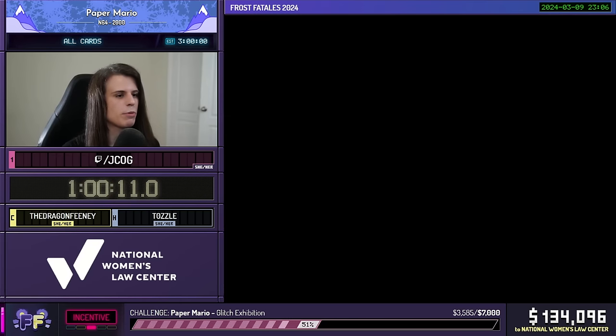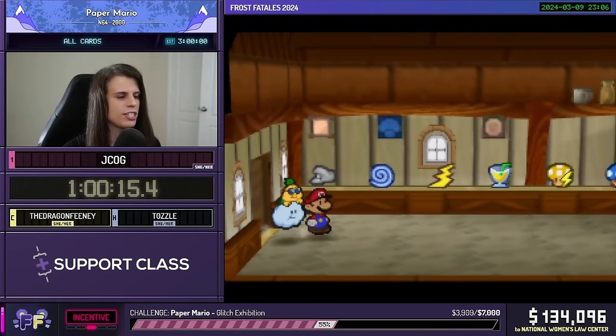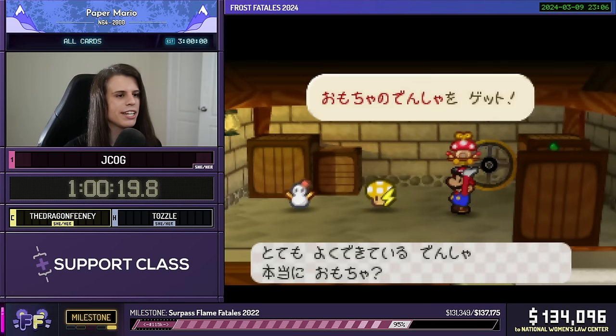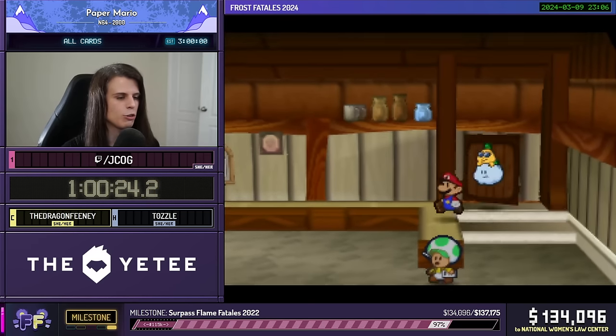Real quick, just to prepare for later, I'm going to go in here. Since we're in a Chapter 6 state, the game thinks we're in Chapter 6, so this door that's usually locked is just open. I can grab the toy train, which is for the Shy Guy's toy box in Chapter 4.